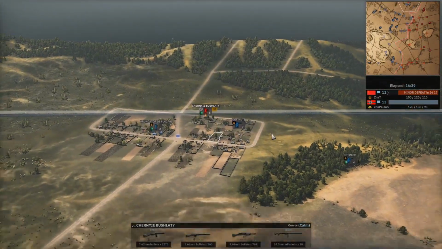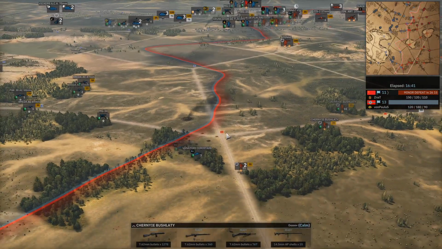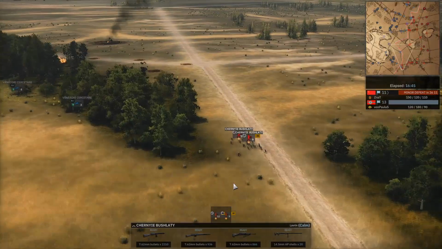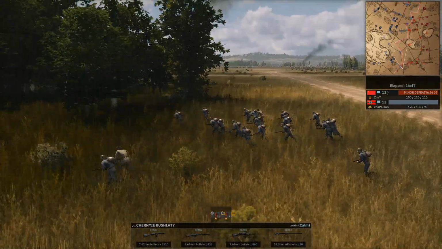But to the north, northern town is isolated. Southern crossing, you're absolutely right. The Venatorius going down, and now we have 2 squads of Cherny Bashaltis holding hands as they're going across this field here.